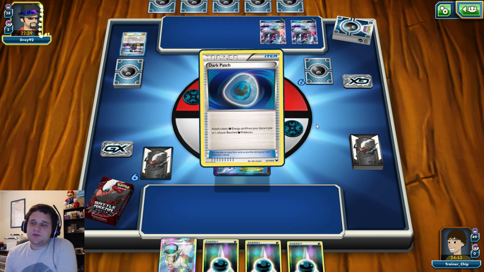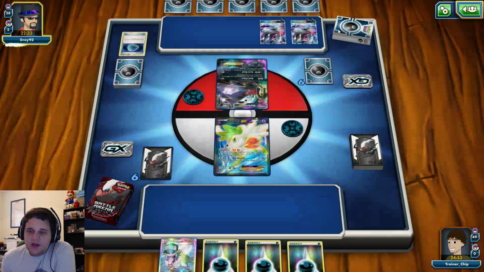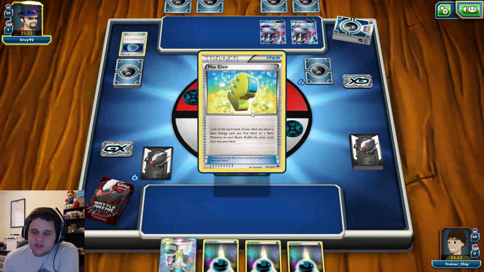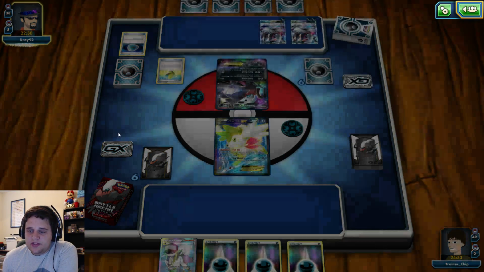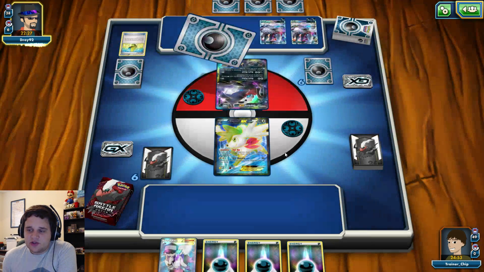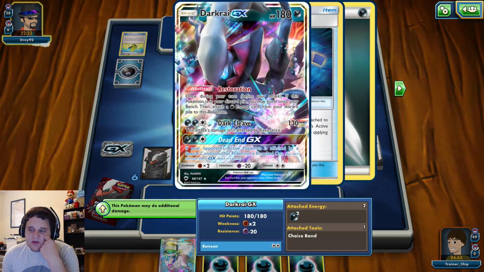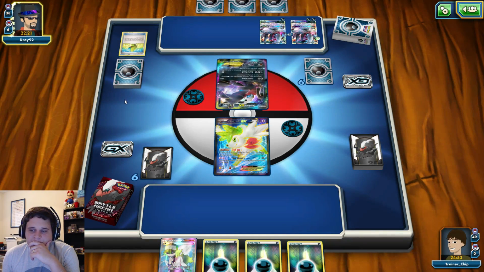Let's see if he has an attachment for the turn onto the active. Looks like we're gonna see the Dark Patch. So maybe he's playing Lasers or Malamar himself, so he can set up that turn to Dead End GX. Does miss his Max Elixir though. He did discard a bunch of energies off of the Ghetsis. We see the Choice Band, so he can hit 160 with Dark Cleave.